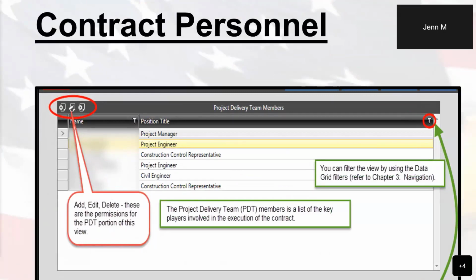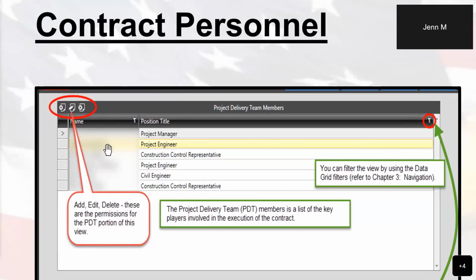So that makes it really easy to figure out. But now, this one is different. It's just a little plus sign, and it's very tiny depending on your screen resolution. So sometimes you just have to know that the one all the way to the left is the add. The middle one with what looks like a marker is an edit. And then the X is the delete. And it works just like the other add, edit, and delete options.